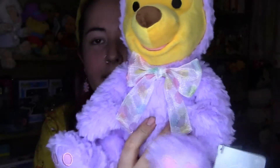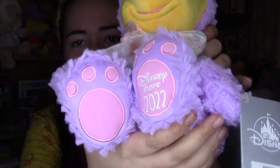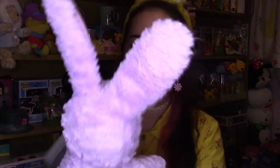I'll compare them in a minute — everyone's ears are flopping! You can see it's a lot bigger than last year's bow. It's like a ribbon-y polka dot material — last year's was just kind of like a bow tie, but this one's actually like a full-on bow, which I think is adorable. And little paw pads in pink with the Disney Store 2022 stamp on the foot, a little cute white tail, and he's really fluffy.